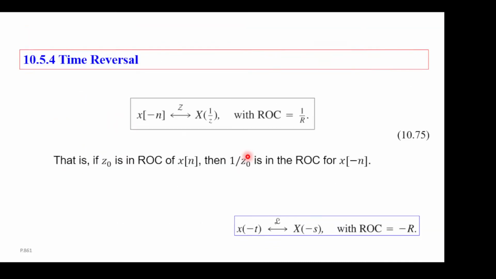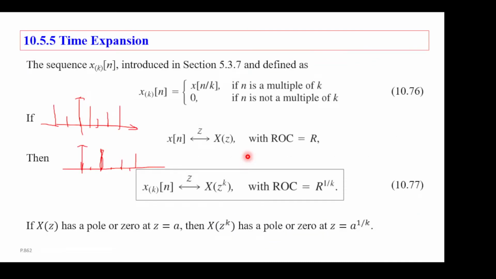And then more modification in time, we have this time expansion. So remember in chapter 5, we have this weird discussion on time scaling being weird in discrete time, because in discrete time, time is discrete, you can only take values in those integer values. So you cannot really scale your time with non-integer values, and we say that the only sensible way we know to do time scaling is to define this x sub k function.